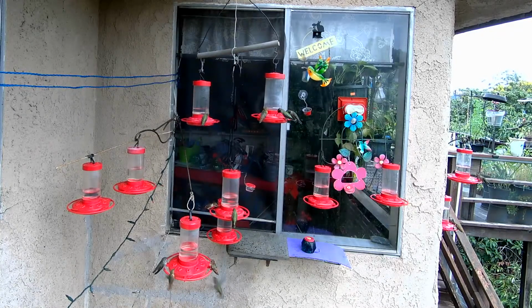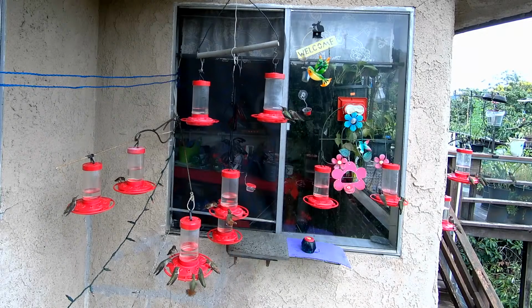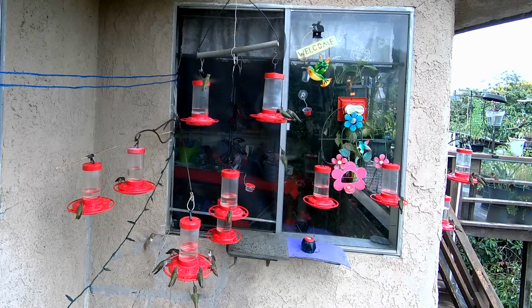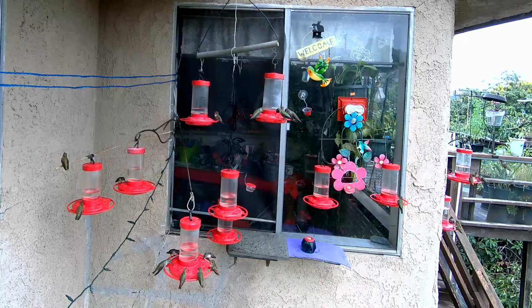I'm trying to look on my phone, but you can see the deck. I can get the fountain going better. You can see the fountain. I can probably move it over a little bit away from the wall. Oh, I like it. I see it's a smidge off, but I think I'm going to be happy with a smidge off, maybe. Isn't that cool? I could do crafts out the window. I could do cooking out the window. Isn't that cool? You could sit and talk to everybody out the window.